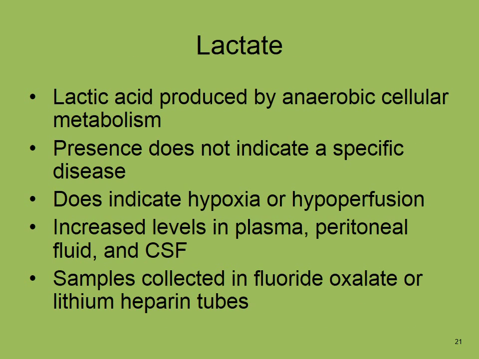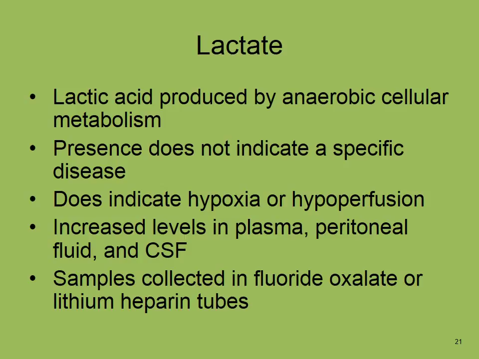Lactate. Lactate is that stuff that builds up in your muscles when you're running really, really hard, and you get the horrible pain in your muscles. That's lactic acid. It's being produced by anaerobic cellular metabolism. Its presence doesn't indicate a specific disease, but what it does indicate is that there's hypoperfusion or hypoxia of that tissue. Increased levels can be found in plasma, peritoneal fluid, and CSF. Normally, samples are usually collected in fluoride oxalate or lithium heparin tubes.